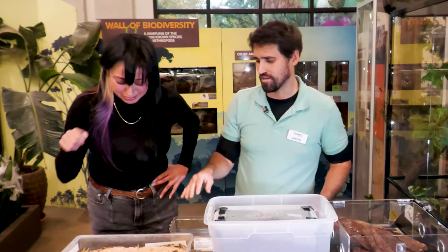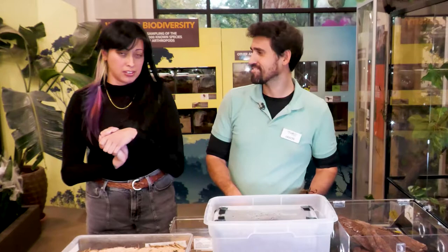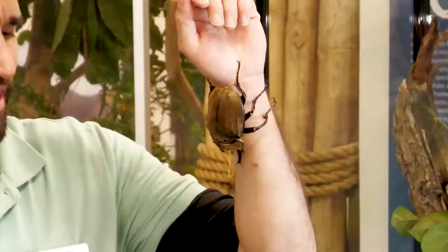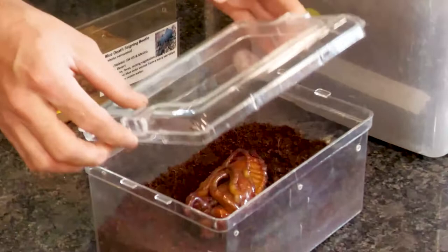My favorite stage is actually the adult, but I really love the pupa stage. In some countries they call it a 'pupa,' which I think is a hilarious word. We're going to show you the pupal stage of the elephant beetle. This guy spends most of his life as a big grub living in rotting wood, usually at the base of dying trees. But that grub first goes through the pupal stage to become a beetle. This here is an elephant beetle pupa — quite an alien-looking creature.